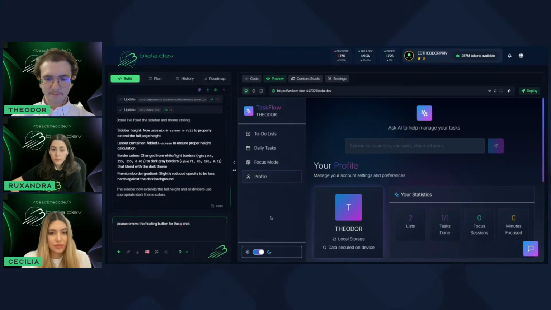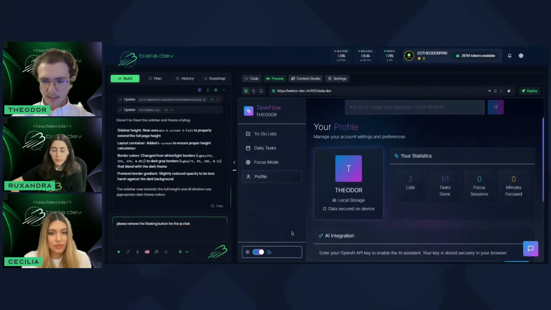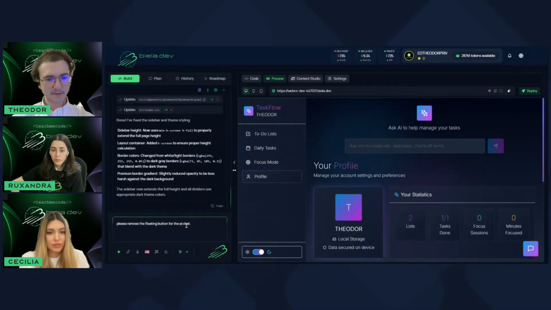And yeah, it did extend the sidebar, but it didn't fix the outlines here, and I'm pretty sure it's because I didn't tell it to fix it for dark mode. Instead, I think it fixed it for light mode. So we can try that out afterwards. I'm not sure exactly what happened here, but this usually works out. I think it's a little bit slower.